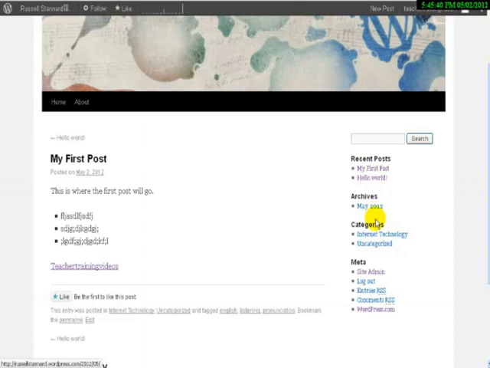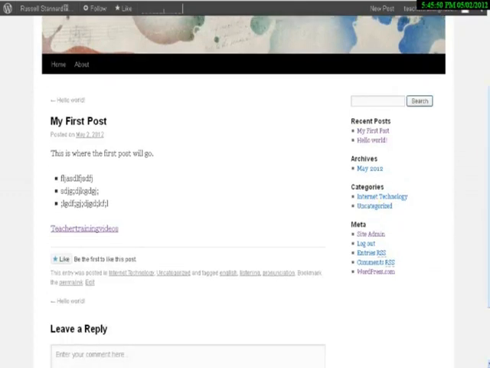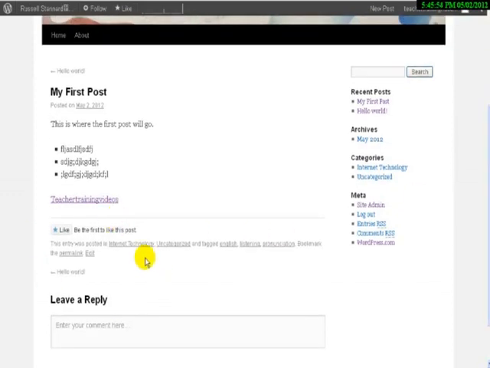We've got some categories now. Internet Technology is one category. We've got one called Uncategorized, in other words, if the content is not categorized at all. And if we look down also, you'll notice now that this particular post has got some tags here. One thing I've noticed is that we've got uncategorized here as one of the tags for this post, and we don't want that, so we need to come back again and edit that.